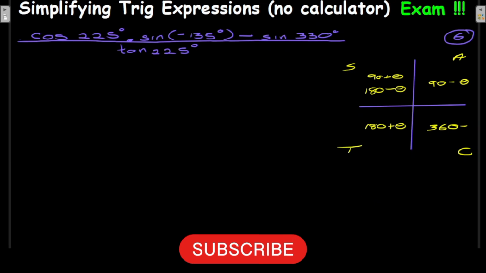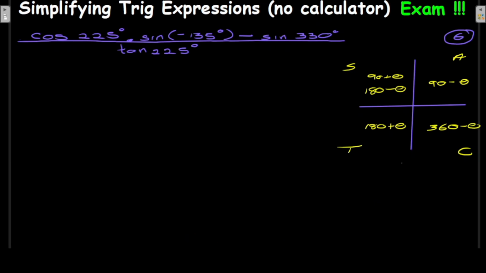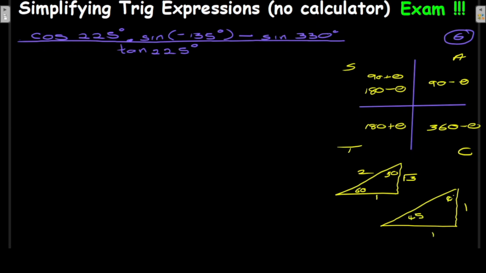And then now you need to draw the CAST diagram as mentioned before, and then you just need to construct your two triangles and label them, put in the angles, so that you are sorted. Okay, so here I'm just going to put the 2 there. Okay, and then this is the 45-degree triangle, so I'm going to have 1 and 1, 45 and 45, and then I'm going to have √2. Okay, cool.